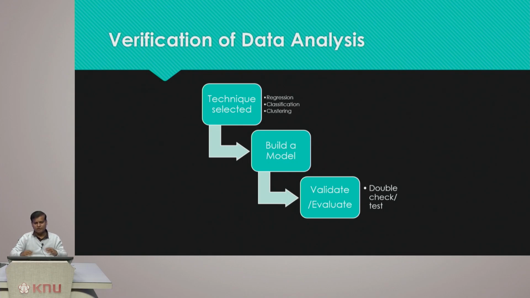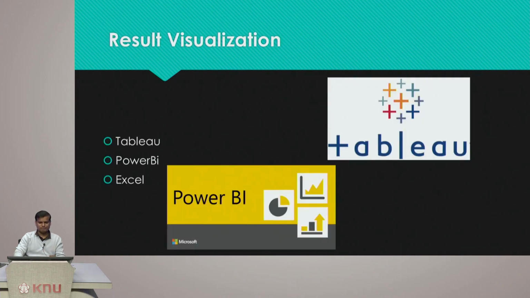Yes, once we are done with this data analysis, we make sure that our data analysis works well. So we should validate our techniques. For example, maybe we use regression methods or a classification method to build a model, and from this model you are trying to establish a relationship. Then we have to validate and evaluate to see that this model is the right one to be used. So we can double check and verify our data analysis.